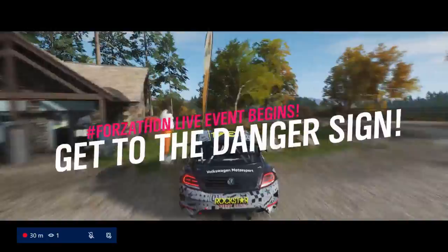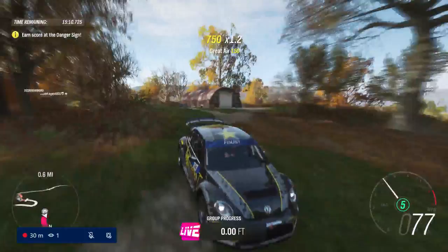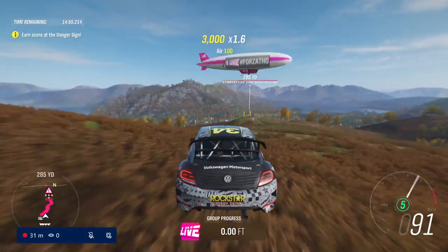Alright, squad, let's bang it out. Let's save our Forzathon points up. We want to get tons of wheel spins. There's that barn find in case nobody got it yet. One of the barn finds. If you had a rumor there, you're probably going to end up getting the barn find right now when you drive by there like I did a while back when doing Forzathon. You definitely want an off-road car for this danger sign. It's really bumpy terrain to get to it. But it is a nice jump.